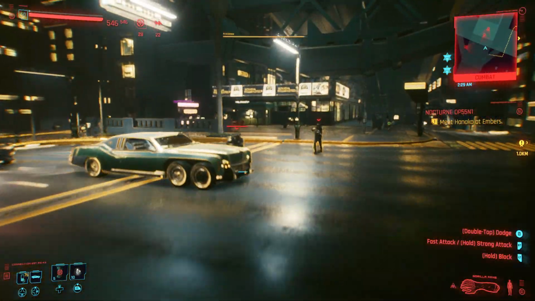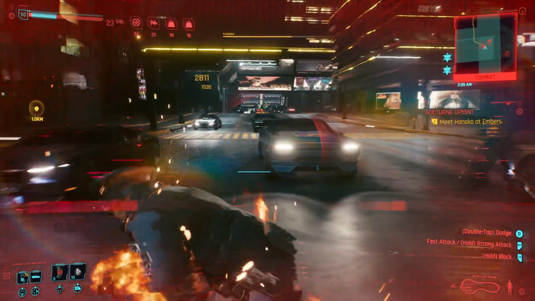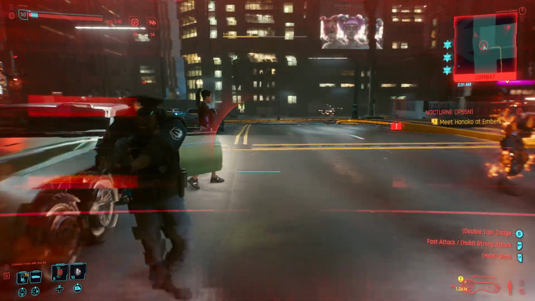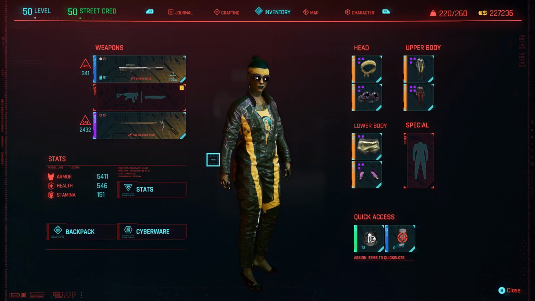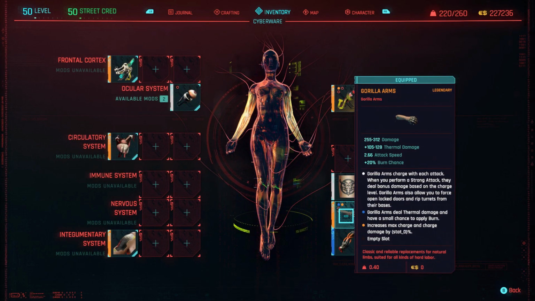The first thing we'll go over is the weapon that we'll be using. As shown in the thumbnail of this video, as cool as the Gorilla arms are, it is not the best option for this build, and there are two main reasons. The first and the main reason is the amount of damage that it outputs. As you see here, I have the legendary Gorilla arms equipped, and the max damage it has is 312 with an attack speed of 2.66.